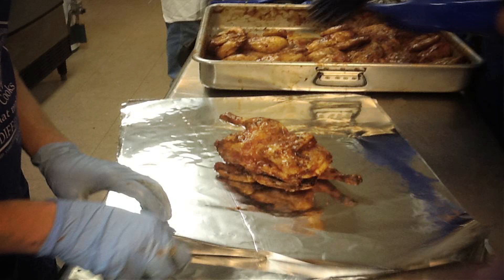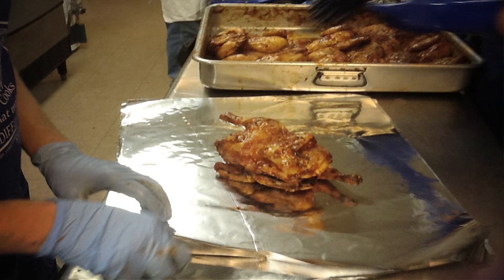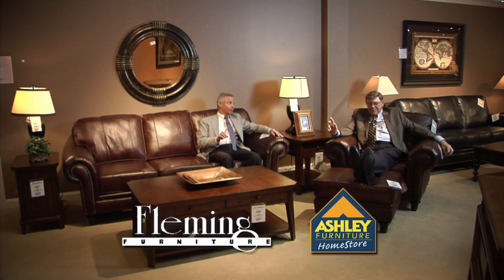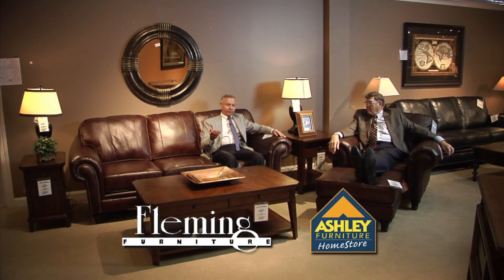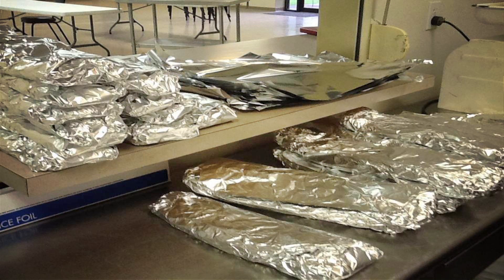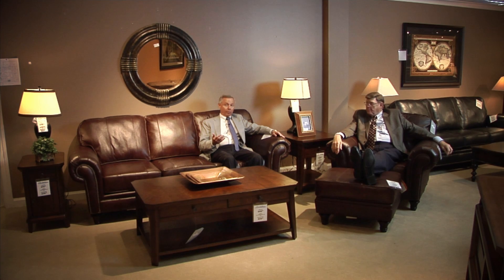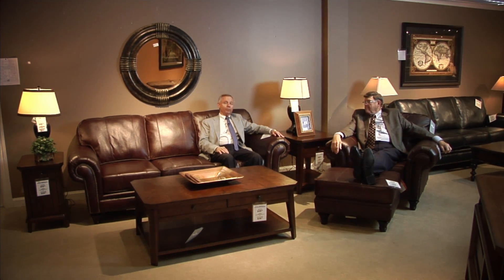At the Knights of Columbus here in Paducah, at 31st and Jefferson, we're having our annual 4th of July barbecue — on the morning of July 4th, which is on a Friday. We'll have ribs, chicken, barbecue, and sides of potato salad, baked beans, and slaw. Folks, let us do your cooking for you. All the profits go to local area charities. We start selling at 7 o'clock in the morning — if you want the best selection, come early. We always sell out!